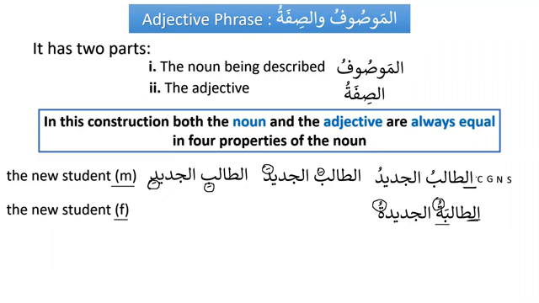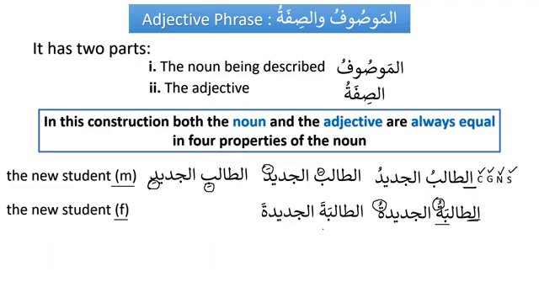That means we have all the four checks. And when we get these four checks, that means this is an adjective phrase. It is mawsuf wa sifa, or we can also call it man'ut wa na'at. As we know, it has two names, and the most common is al-mawsuf wa sifa, but we can also call it al-man'utu wa na'atu.